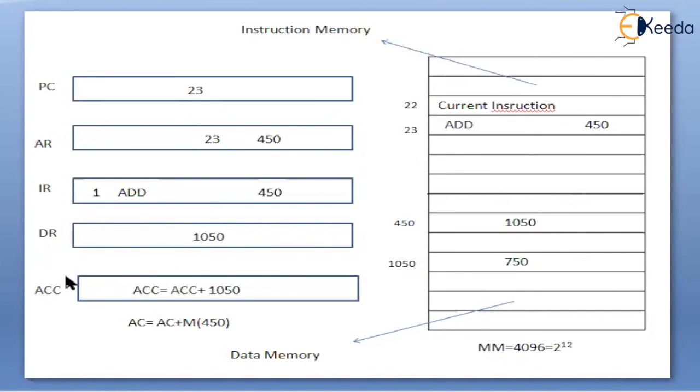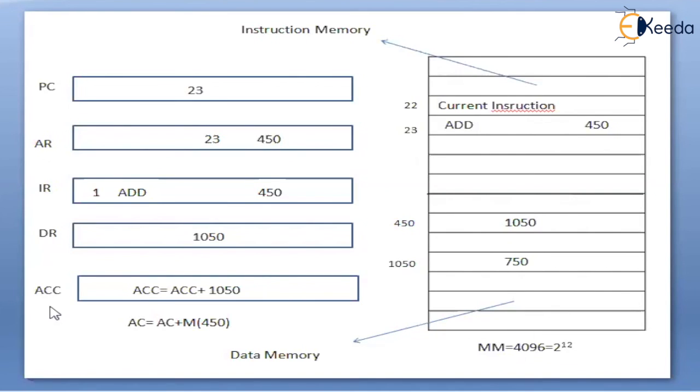When you want to perform addition, the accumulator contents will get added to the data register, right? But now the accumulator is 16 digit. The data register is also 16 digit. When these two 16 digit values are added, what if the resultant value is a 17 digit number? Then there is a problem, because the accumulator is 16 digit and the data register is also 16 digit. When there is an end carry, that is a 17th digit, where do we accommodate it?